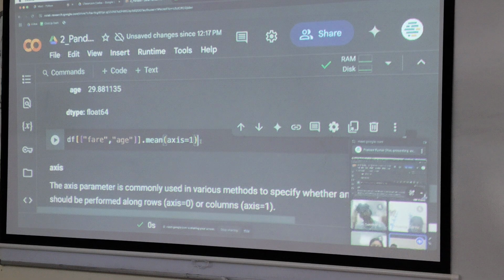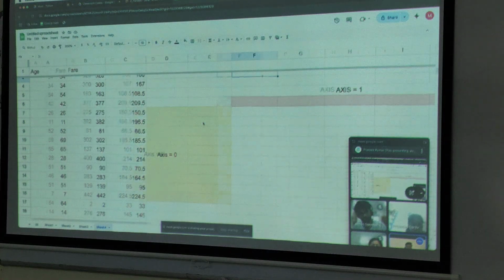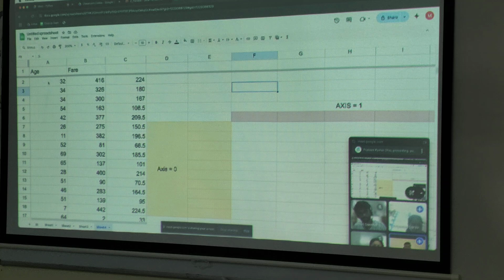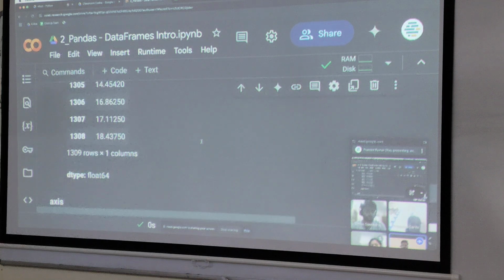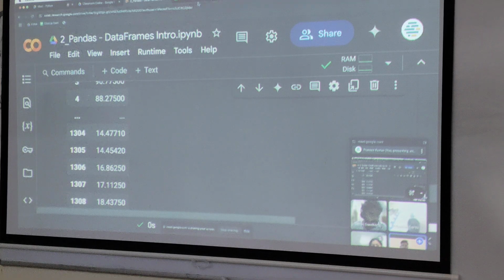Could somebody tell me, Priyanka can tell me, how many values we will get if we give axis equal to 1? So, because we are doing this sideways. So, நான் இங்கே calculate, sorry. So 3 values. No, sir, one value. No, you get 1,309 values. See, 1,309 values. Why? Because I just showed you, right?